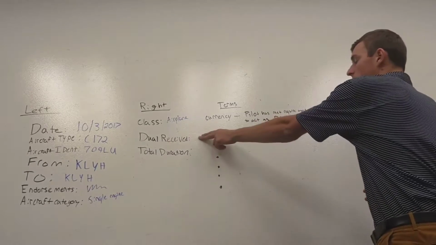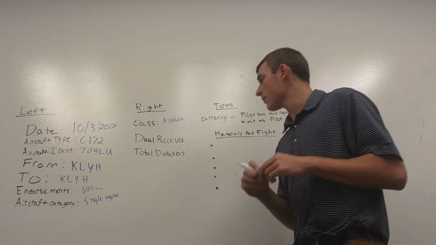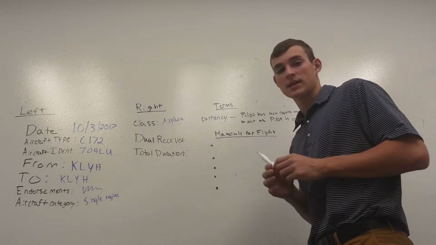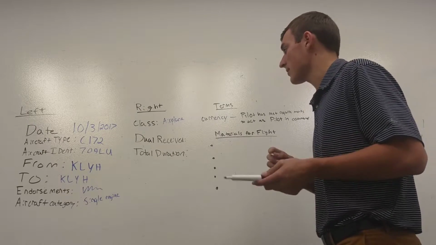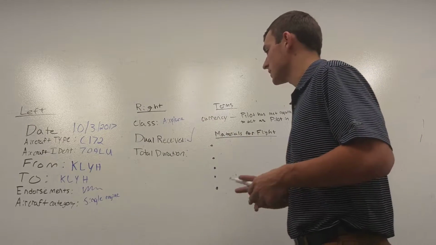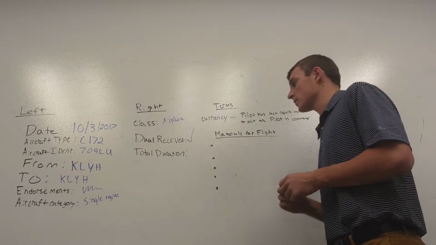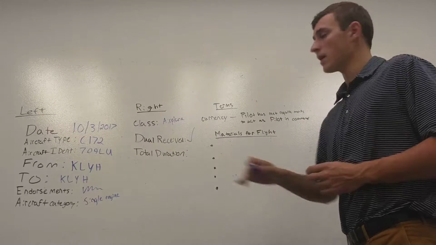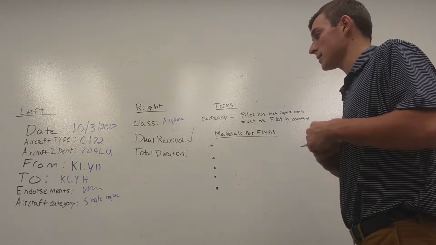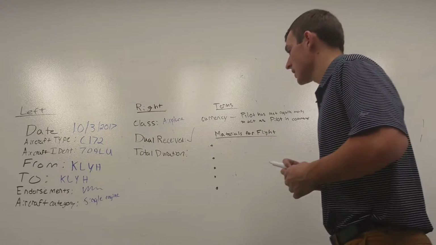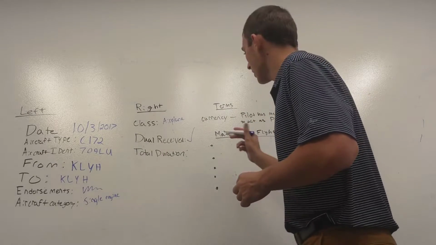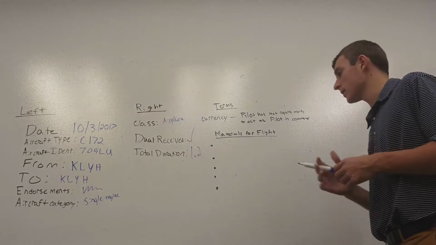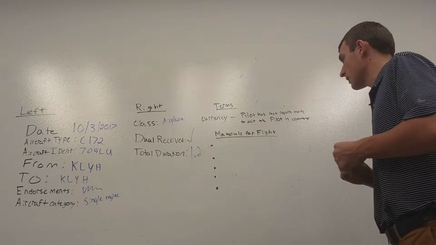And then for this dual received part, there are other options, but we won't really be going over that much in the private pilot's course. There's nighttime, there's solo time, instrument time. So you're going to want to check out the dual received. That shows that you're with your instructor. And also with the total duration, this is a little bit different than regular time. You wouldn't just put 45 minutes. So say you flew a little bit over an hour, you'd put 1.2 instead of 1 hour and say 20 minutes or something like that.